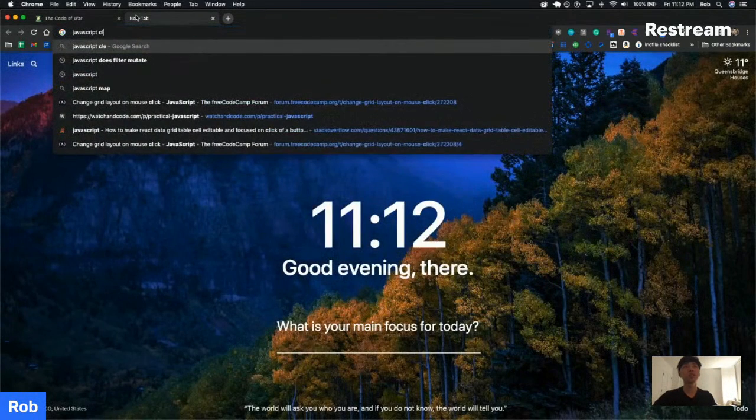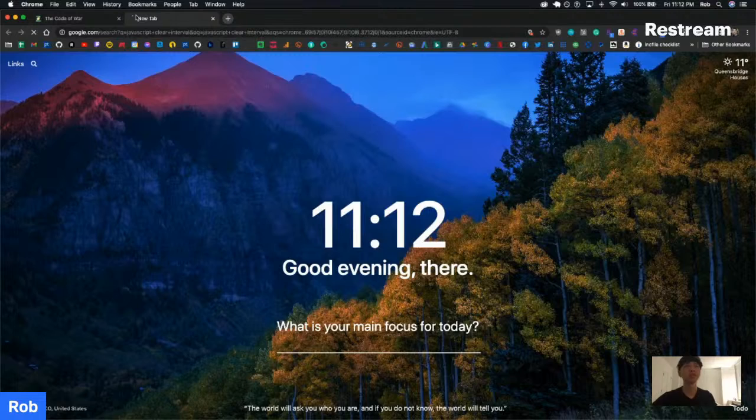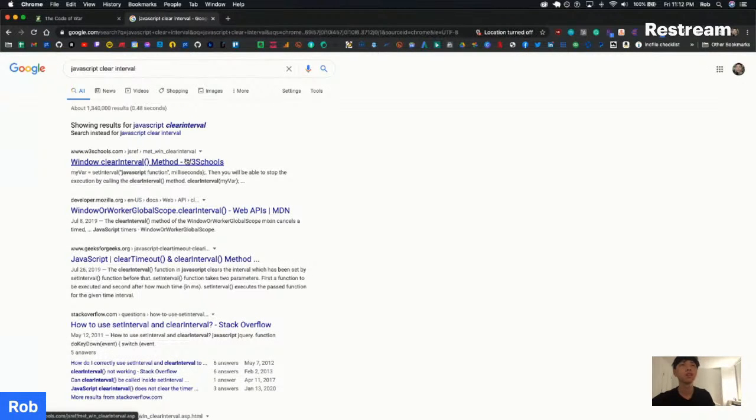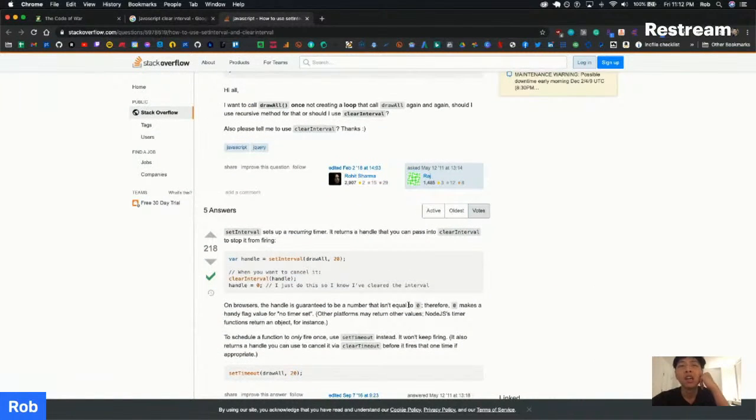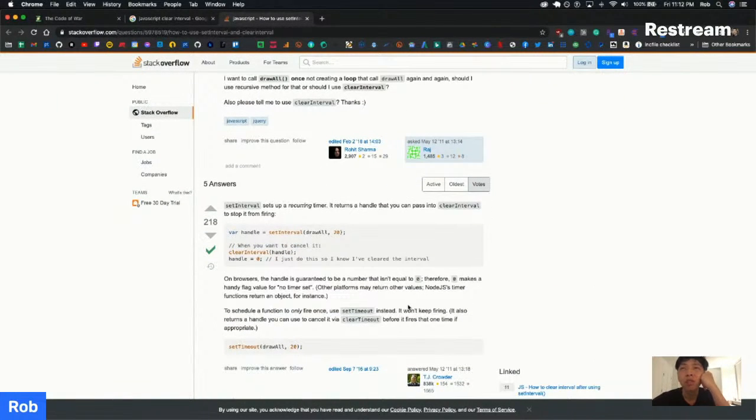JavaScript clear interval. Yeah, clear interval. Yeah, let's read. Brush up anyway. Recurring timer returns a handle you can pass into clear interval. Yeah. Handle equals 0. I just do this so I know I've cleared the interval. Huh.